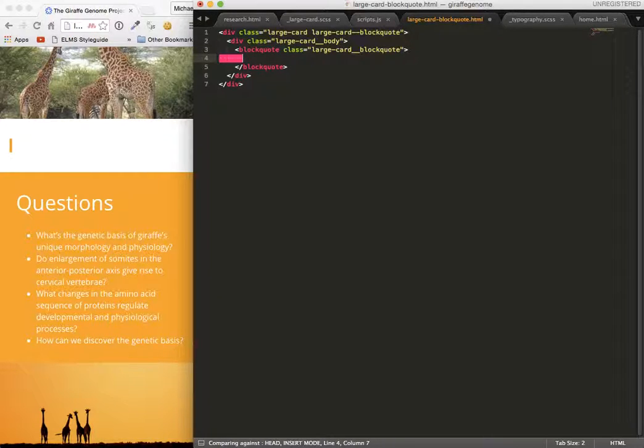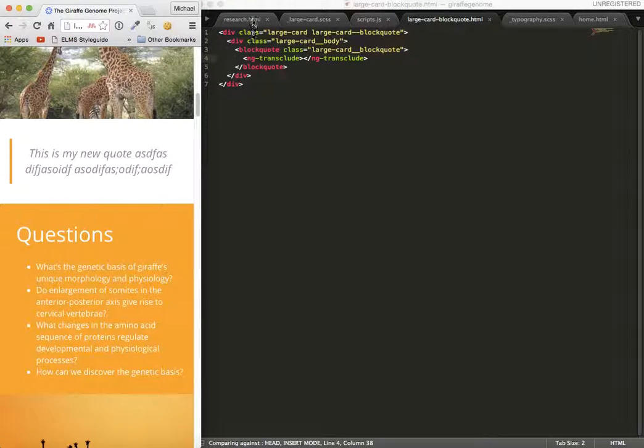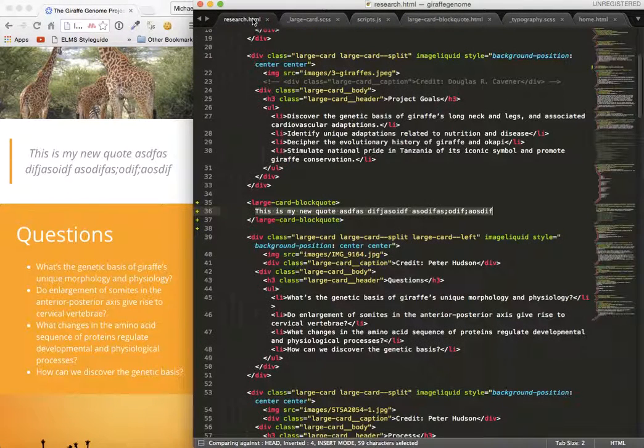So in our template, we're going to get rid of that quote variable, and we're going to say ng-transclude. And whenever we do that, it passes it right through. So that's a really good option for reusability there.